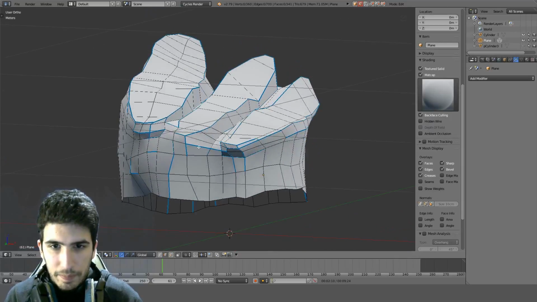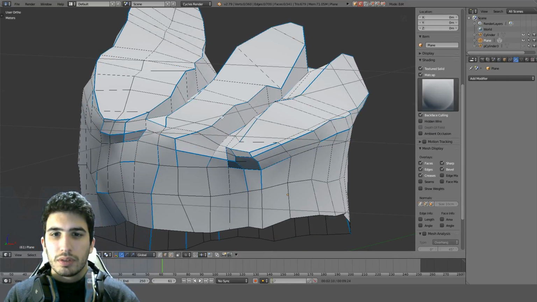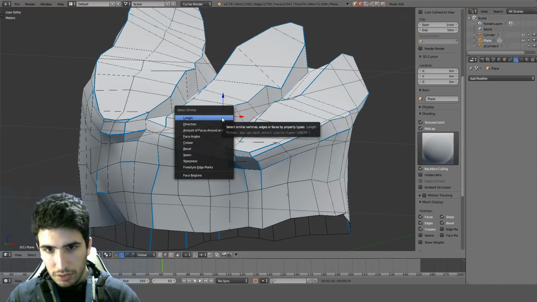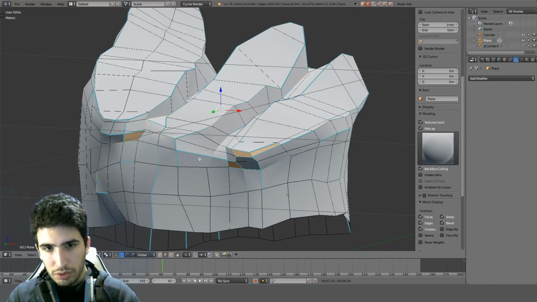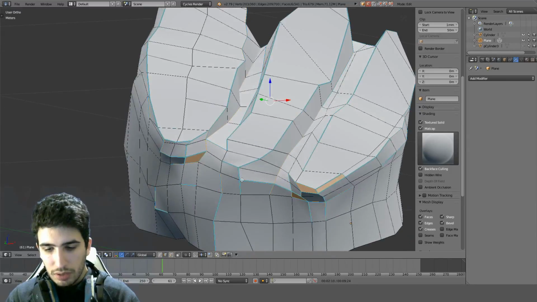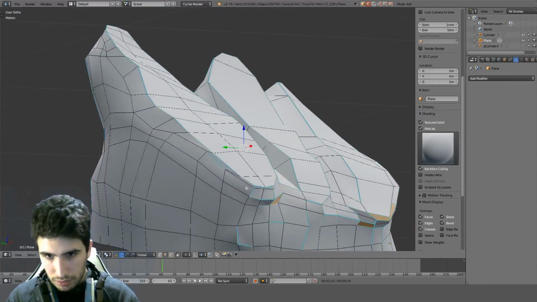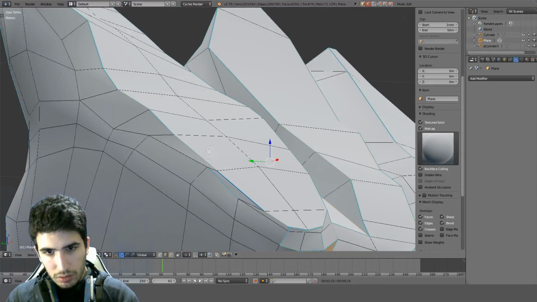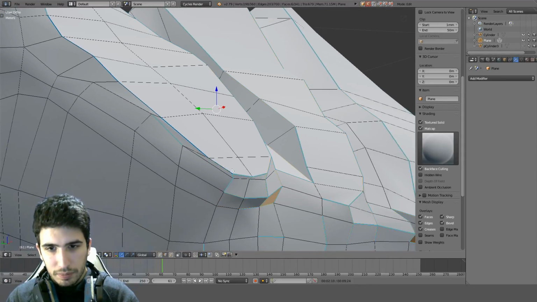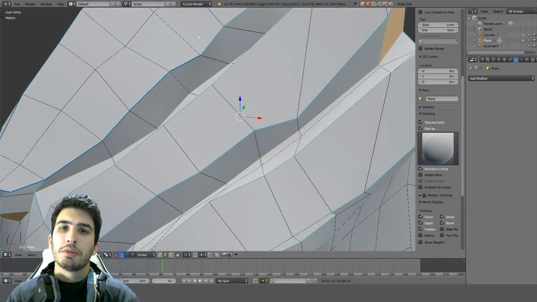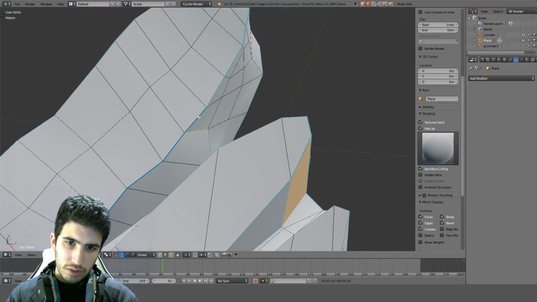Hold on. Select this guy, Shift G, all the sharp ones. Alright. And then I unselect the ones I want. Select each one manually, because everything else I'm gonna make not sharp.